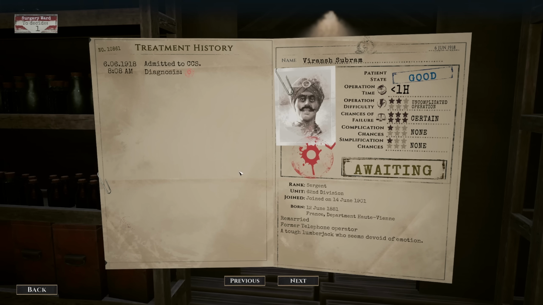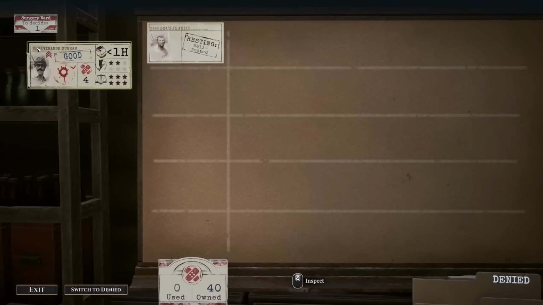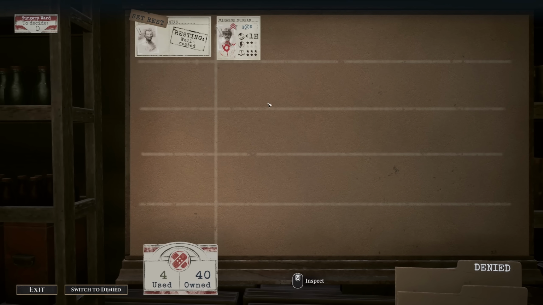You can see a bunch of his stats over here. His operation difficulty, thankfully, is very low. The more stars, the more difficult the operation. The chances of failure, no such thing. It's going to be a certain success. Complication chances, none. Simplification chances, sometimes you get a benefit and the guy has a wonderfully good immune system, allowing him to recoup faster. In that case, you might have some simplification chances. So this guy looks pretty good. We're going to be able to put him back to good health fairly quickly.